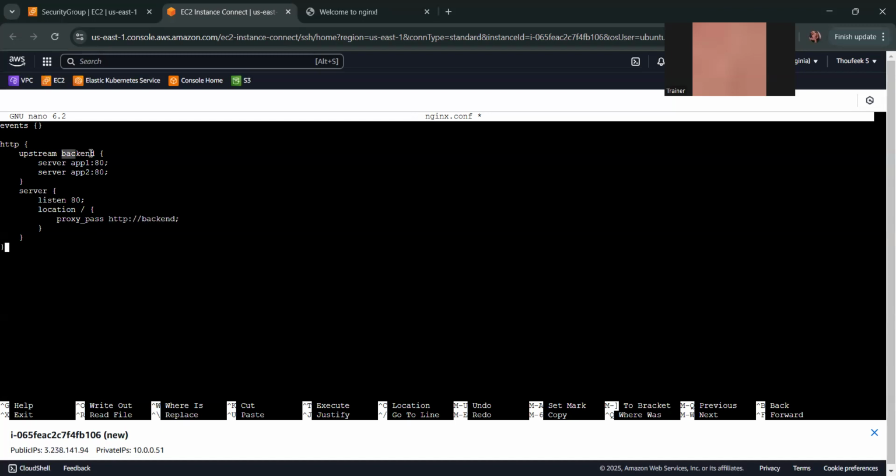That means this backend, including these two services, app1 and app2. So this is a basic Nginx configuration for load balancing.